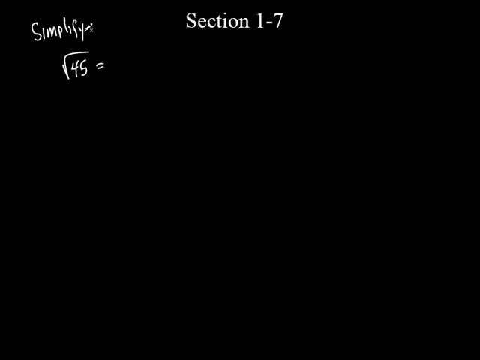Simplify. Alright, Leslie, what do you get? 3 square root of 5. Very good. Let's see how she got 3 square root of 5. She took 45. You could break it all the way down into its prime numbers if you wanted to, okay? But you don't have to on this one. This one's kind of an easy one where you can just do this in your head.